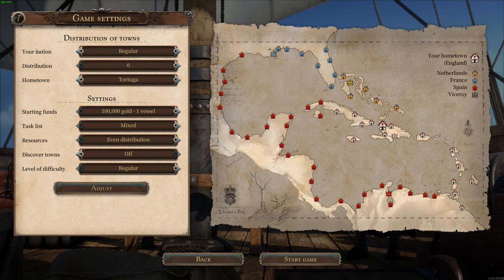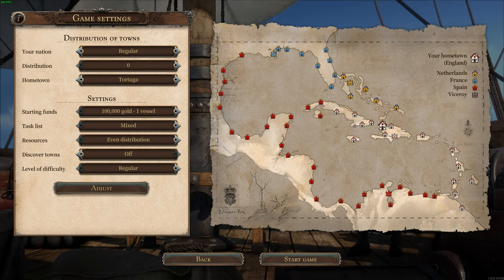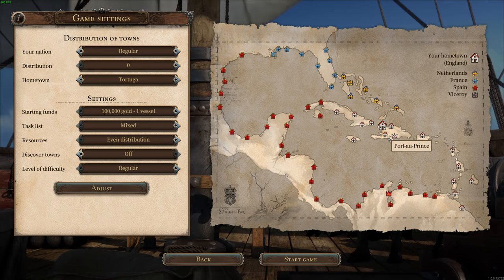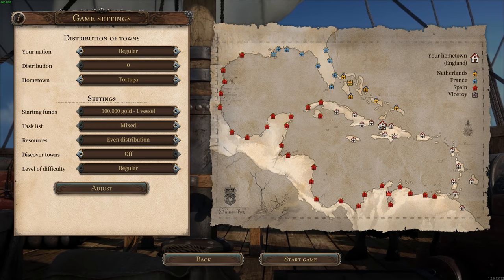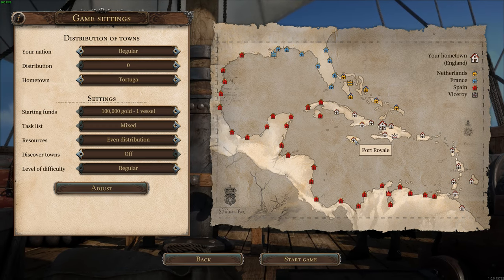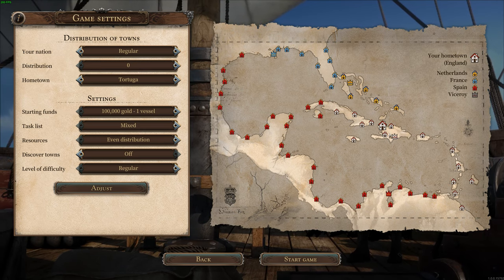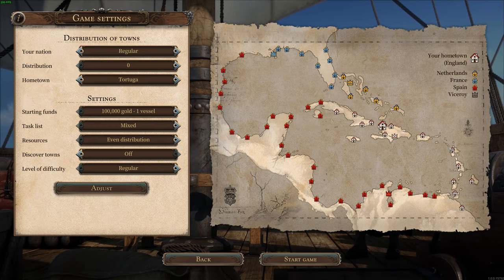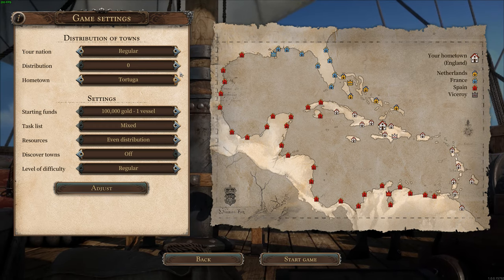All right, let's see. Distribution of towns, your nation, regular. So, England. It looks like I control Tortuga, Port-au-Prince, Santo Domingo, Isabela, Bearclaw, Port Royale, San Juan. These are all cities. Oh, I also control Guadalupe, Martinique. These are not bad.